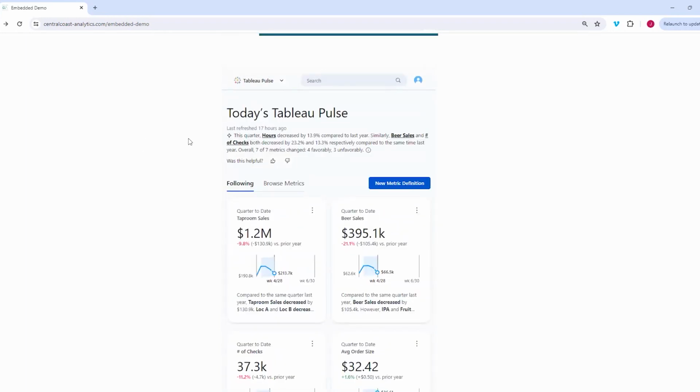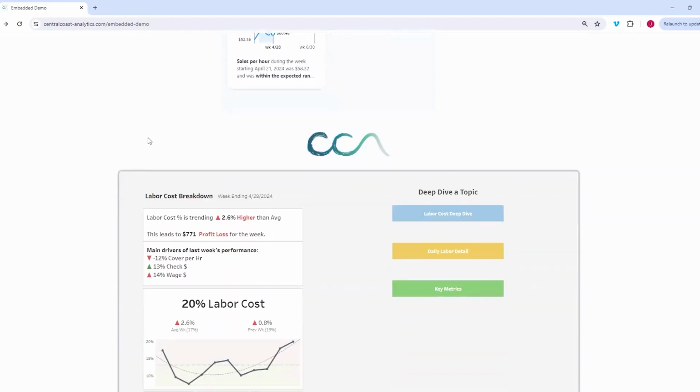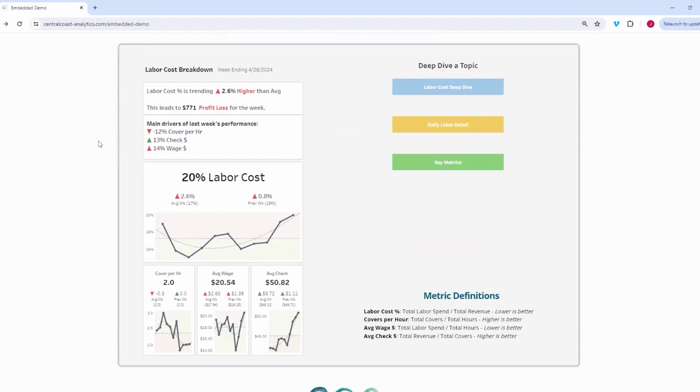I could certainly go into it further. We're just going to leave it at that today. And then as we're scrolling down through this page, think about how some of these different analytics could be embedded in different parts of your application, right? I have it all on a single page like this. You wouldn't need to do that. You could spread it all throughout your app.